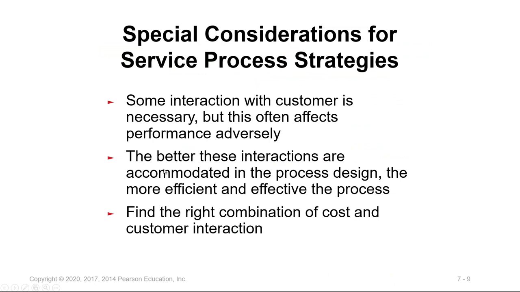Some interactions with the customer are necessary, but this often affects performance adversely. The better these interactions are accommodated in the process design, the more efficient and effective the process is. We need to find the right combination of cost and customer interaction to make sure that we are not compromising the interaction with the customer just for cost.